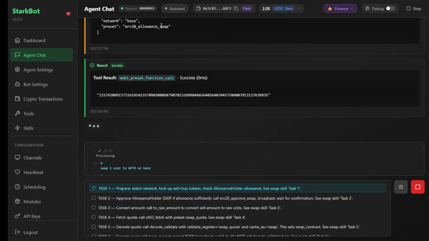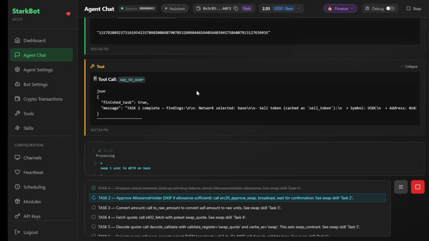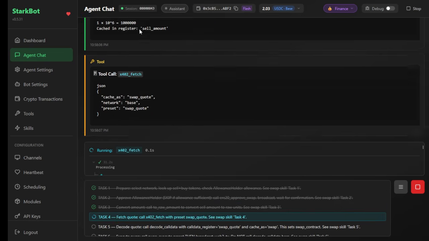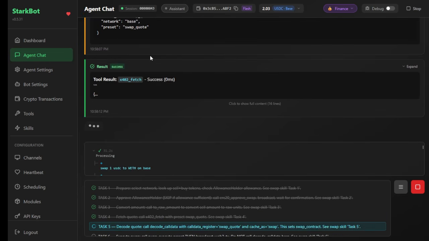It's constructing an ERC20 allowance swap transaction using ABI and decoding. Okay, and then it's finishing this task, so it's going on to the next task. It's checking the allowance. That's sufficient, so it's going to skip the approval. Now it's going to convert the amount to a raw amount, which it's going to need in a register. It's going to call a swap quote.